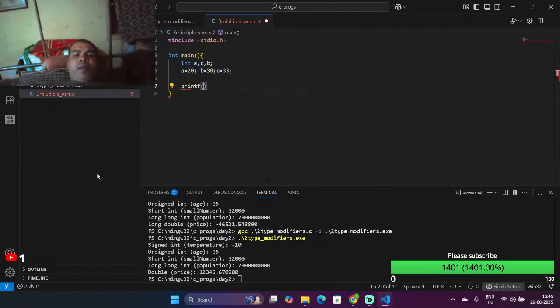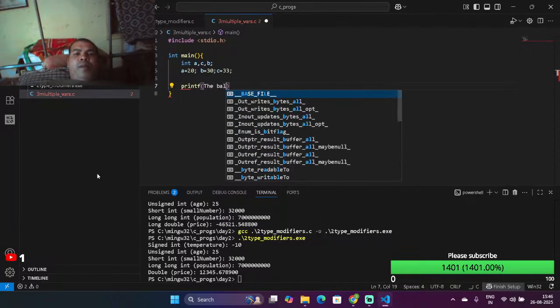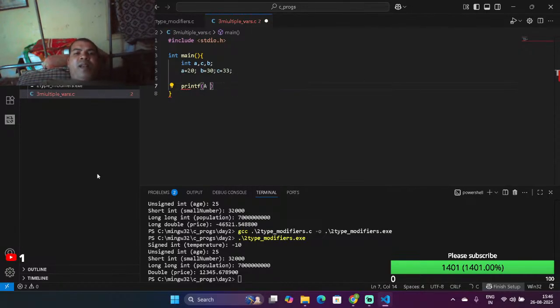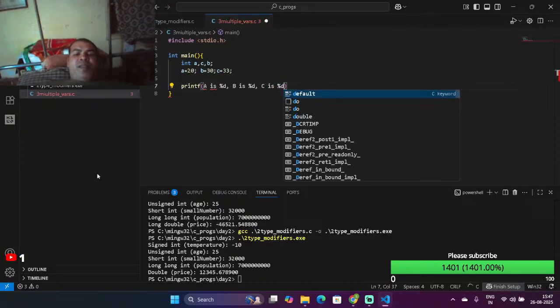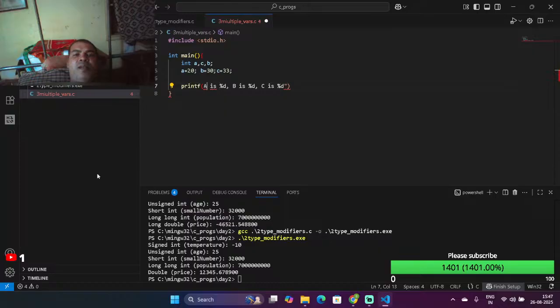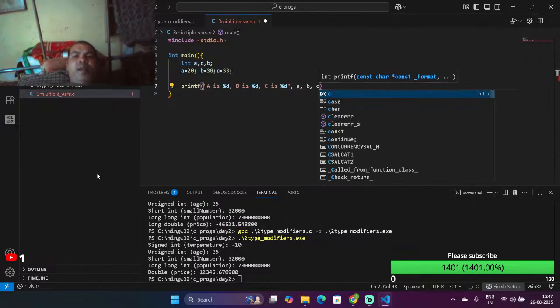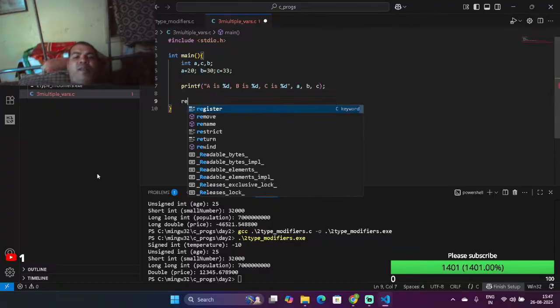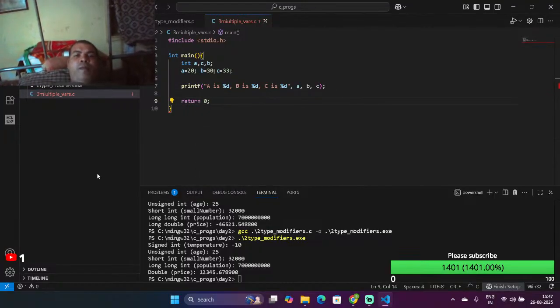Then I will print the values: a is %d, b is %d, c is %d, and close this over here with a, b, c, and I will return 0.